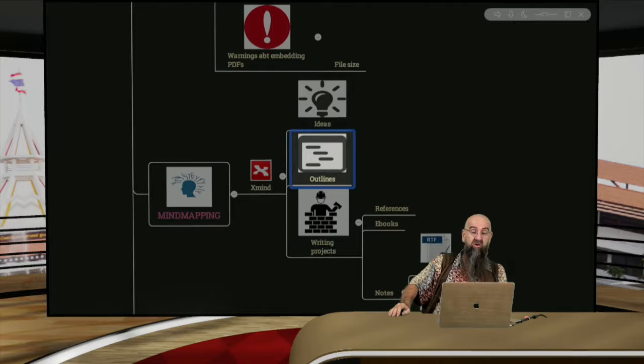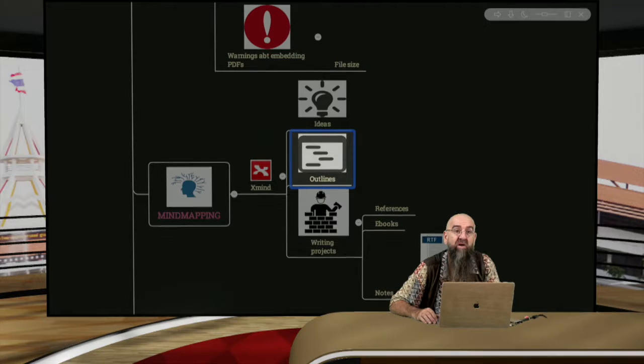Mind mapping programs, as well as having the map itself, have a section where we can be writing notes. And what mind maps will allow you to do is export the mind map as a Word document or as an RTF.